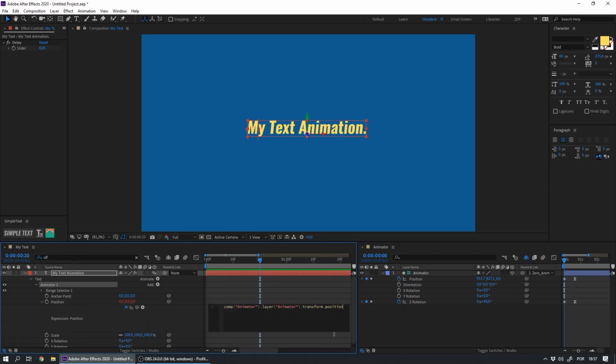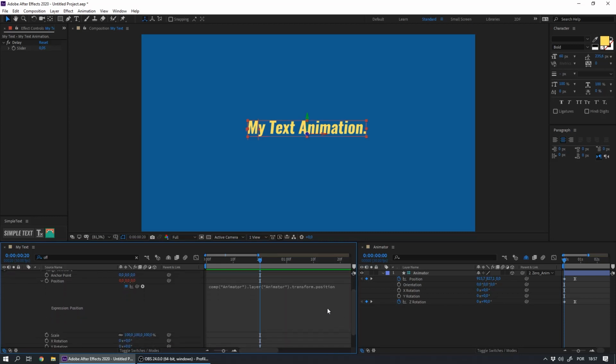For that, we need to create some variables. If you have no experience with expression or with coding, variables are some kind of container where you can store some value or some information, and we can give a name to it. So the first variable will represent the layer that our animation comes from. So we can call it source layer. And the second variable will be the parameter that will be the source of our animation. So we can call it source parameter.